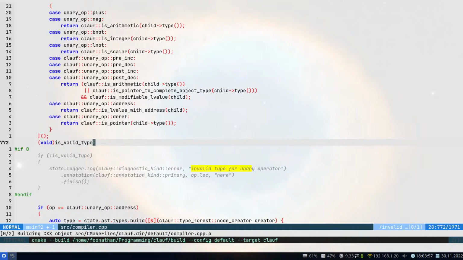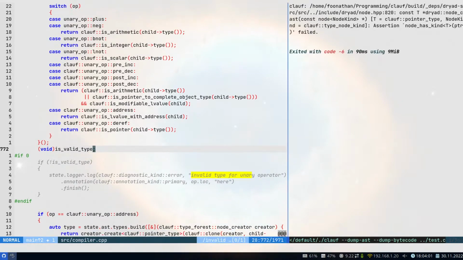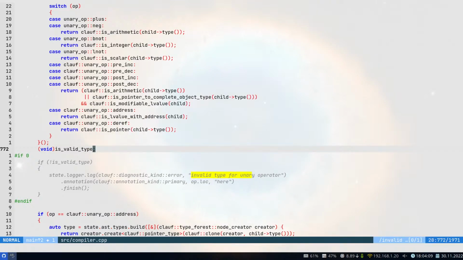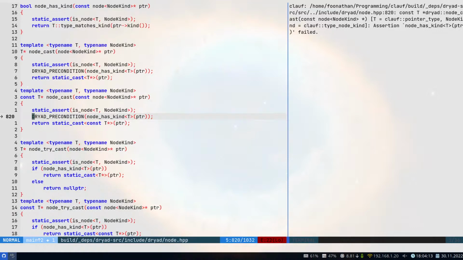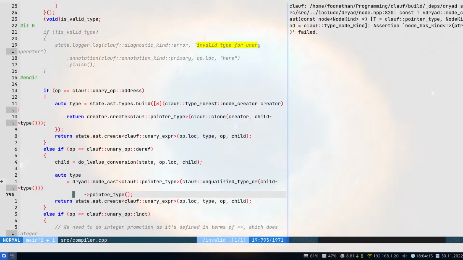Let's see what we're actually getting out of the AST for now. We're getting a bad assertion here in deref.